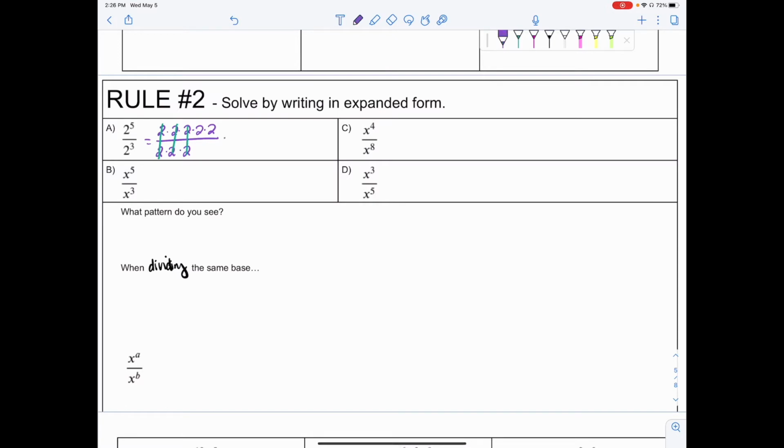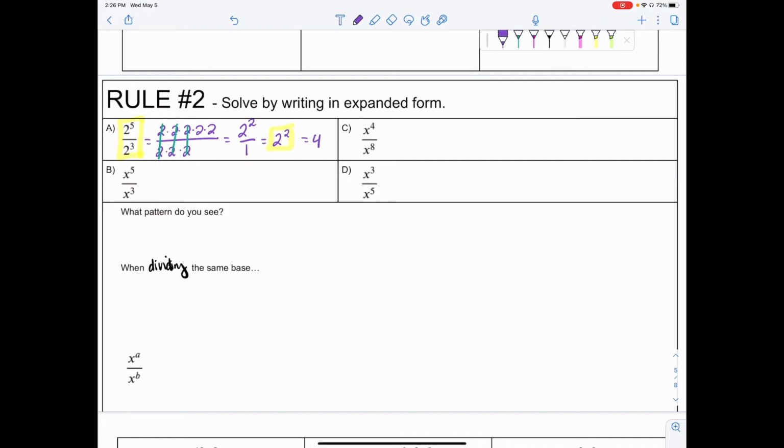So now in my numerator, I have a base of 2. I'm multiplying it by itself 2 times. So we get 2 raised to the 2nd power. In my denominator, I now have 1 times 1 times 1, which is 1. 2 squared over 1, we could just write as 2 squared. Now, we're going to look at that in regards to what's really happening with our exponents. But if the problem said simplify, we would want to go ahead and simplify 2 squared and write 4.